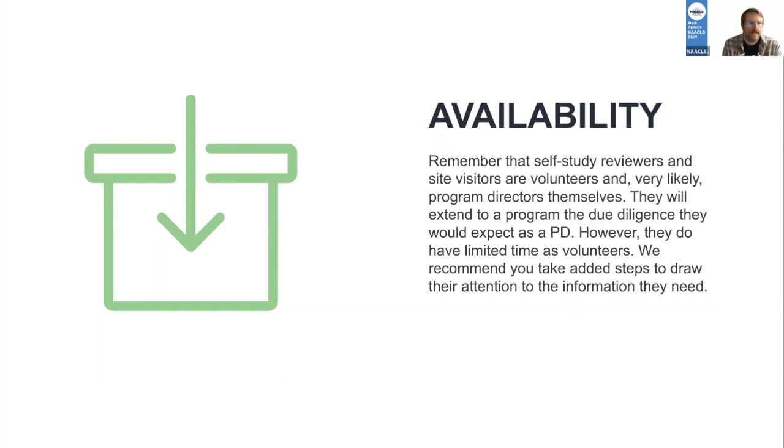Just remember that they aren't familiar with your documents or your website. They have a significant self-study to go through and review and evaluate, and they are volunteers. So the more you can do to draw their attention to exactly where they need to be to demonstrate compliance with the standard, the better. Some examples of that: if you have a policy that's buried deep in a catalog and you don't want to continue posting your whole catalog, which I wouldn't recommend you do, you can always post a catalog once, just so the whole catalog is there for the reviewer to refer to.